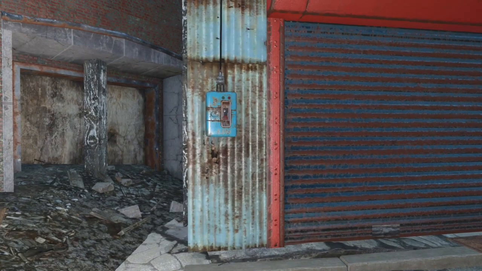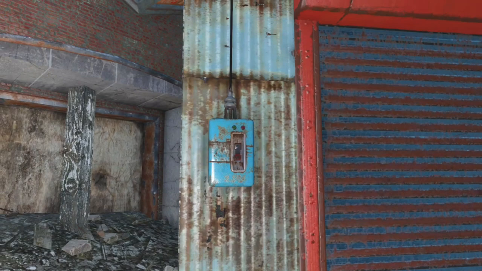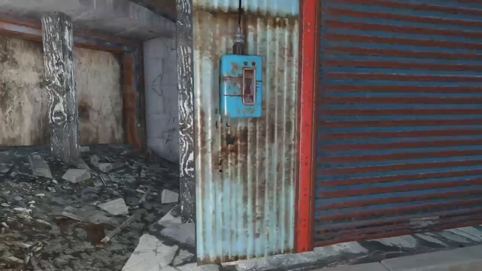Next, I have a wall-mounted switch already up and connected to the roll-up garage door. Now, let's go ahead and move around to the back and see what we've got going on back here.